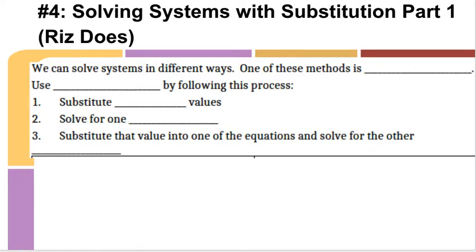Hi everyone. Today we're going to be talking about the idea of solving systems in a new method. The new method is going to be called substitution. So go ahead and follow along with your notes and copy down what I'm writing. We can solve systems in different ways. One of these methods is substitution.